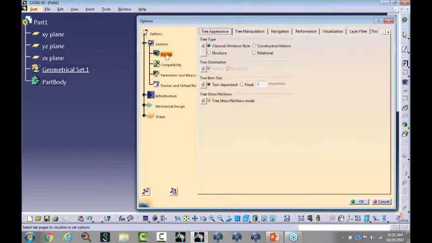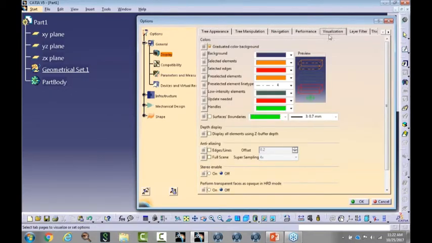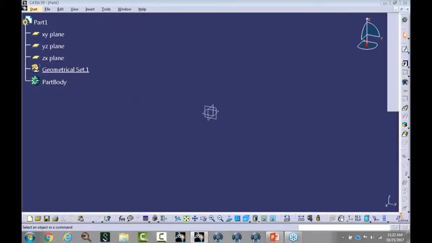If we go to Display and go to Visualization, here are the colors that are used. I strongly recommend, until you are very experienced with the product, that you not change the primary colors, and I'll show you a couple of reasons why. But if you click off this graduated color background and say OK, now you have a nice solid background. This is also a much better way to do it if you are presenting over the web, transmitting, creating videos or taking snapshots, whatever the case may be, because it just has a nicer effect.